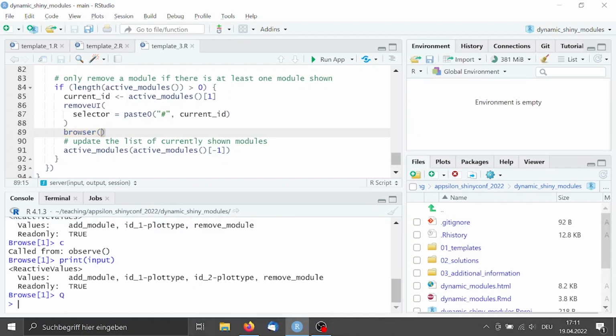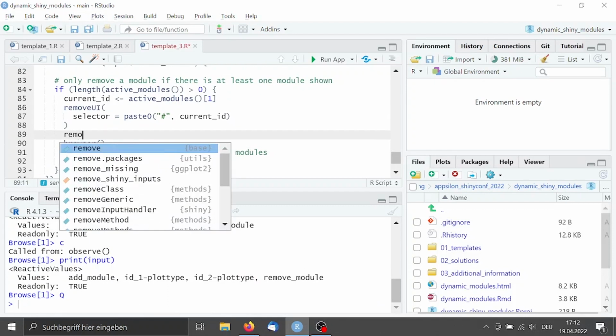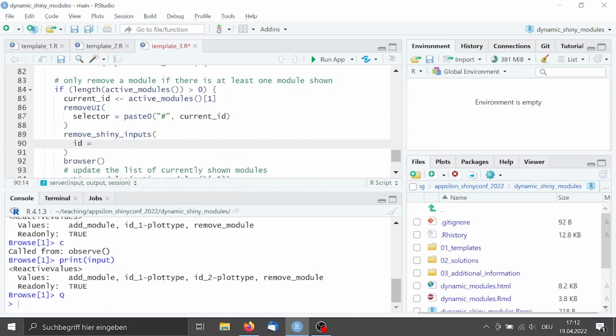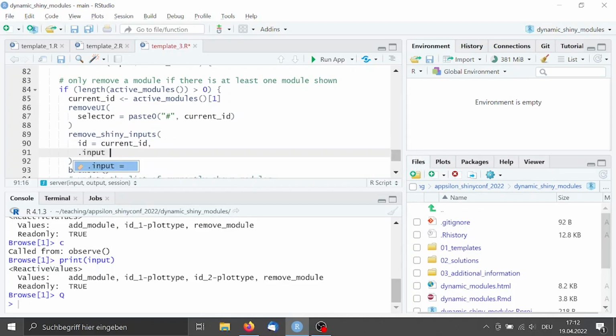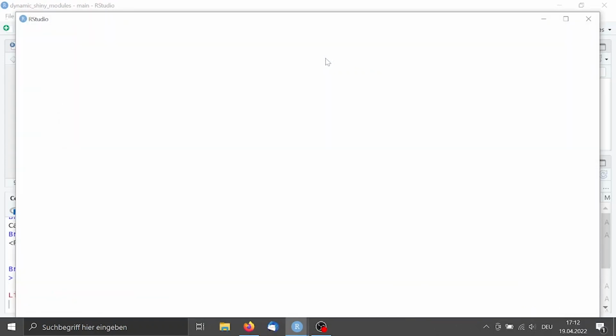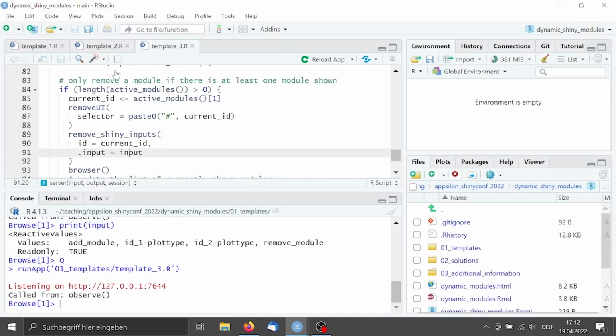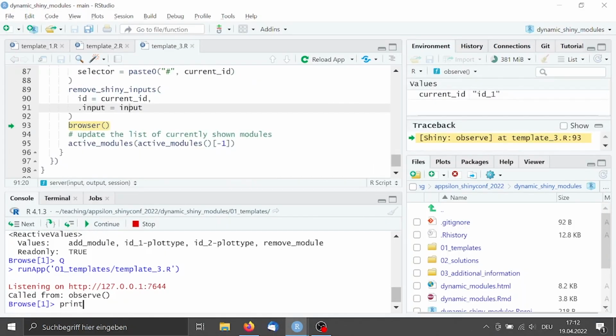And now, basically, we can just here call this remove Shiny inputs function. The ID is the ID of the module we just removed. So here I've called it current ID, and the dot input variable is our Shiny input. And now let's check it out what happens when we run this. Okay, add a module, remove it, and now again print the input.